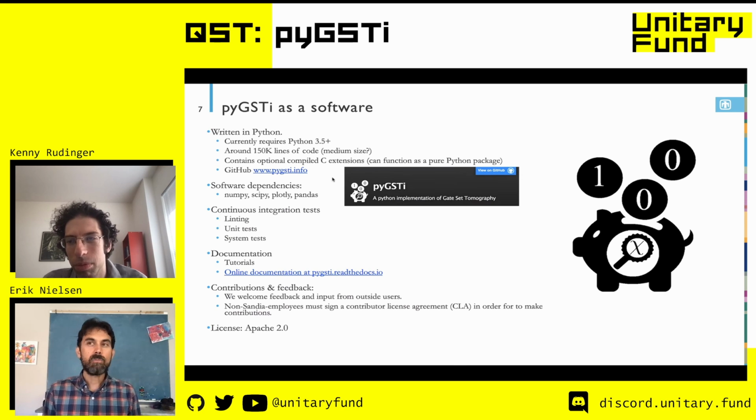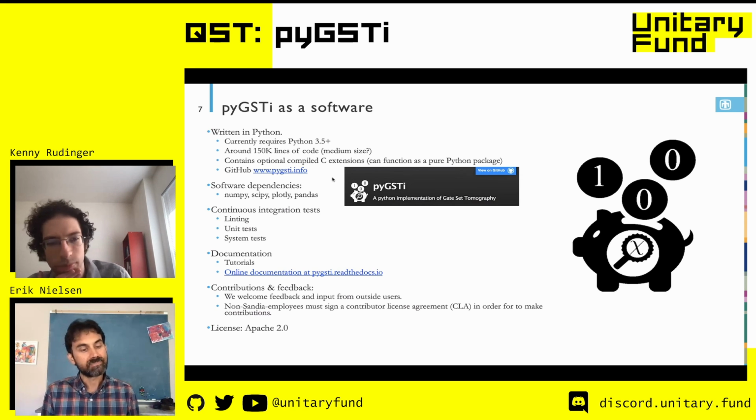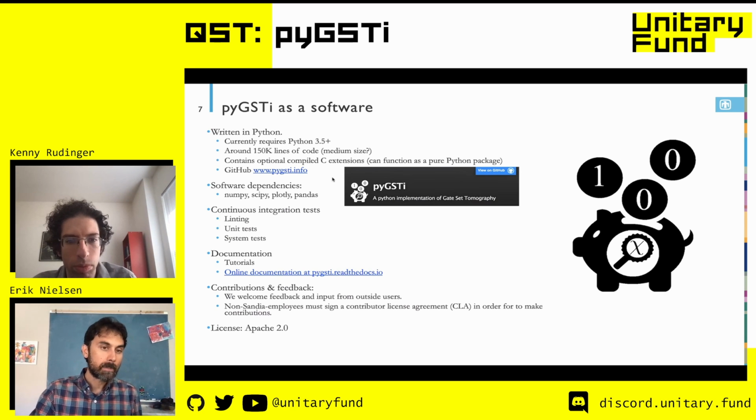One of the things our research group has tried to do is make this a software product that other groups can use, and a way of disseminating, in addition to the papers we publish, the techniques that we use, letting other people play around with them and improve them. So we've tried to add good documentation for the package, and also keep a lot of testing done so that it doesn't just break randomly with the updates that we add. That's what pyGSTi is in a nutshell from that software perspective.